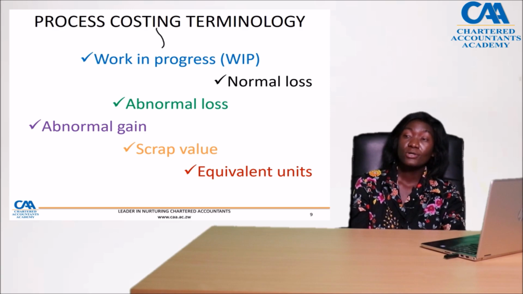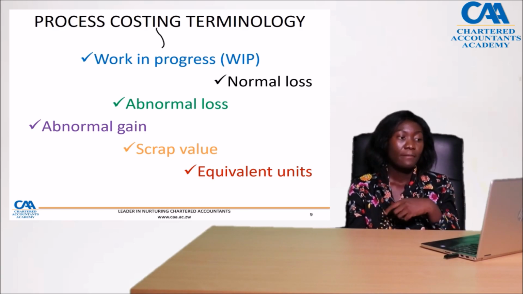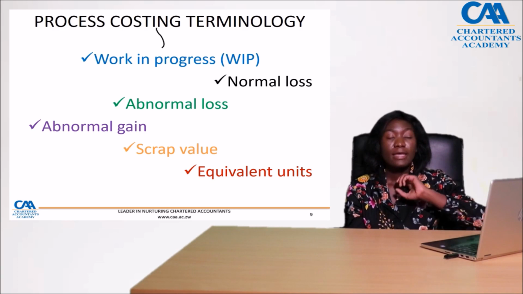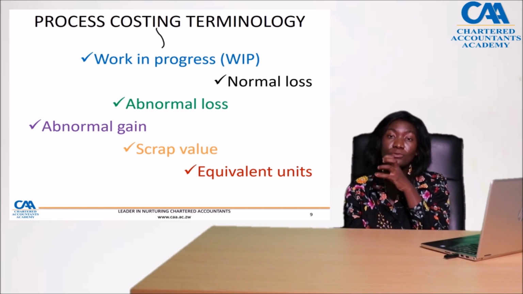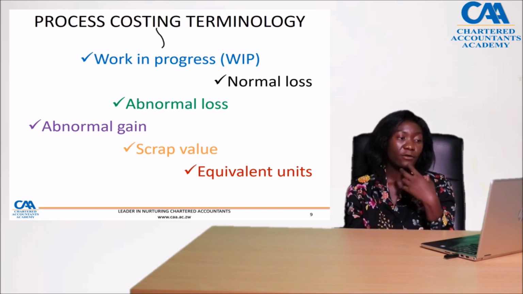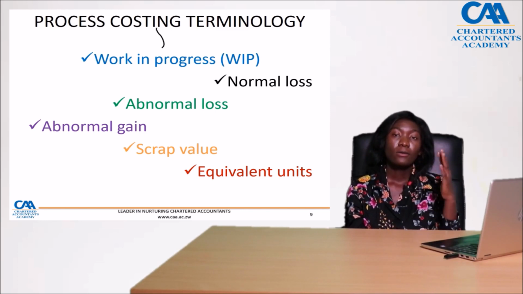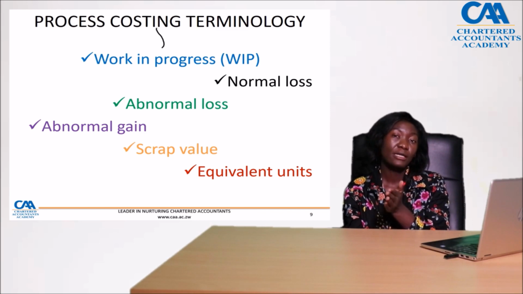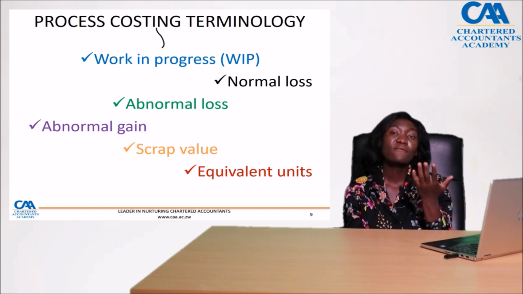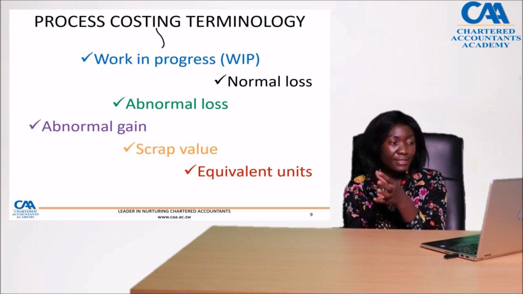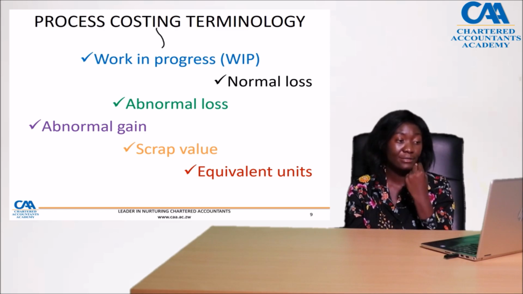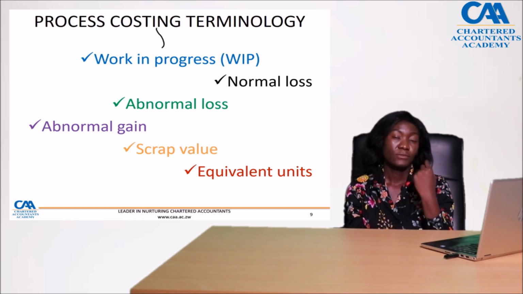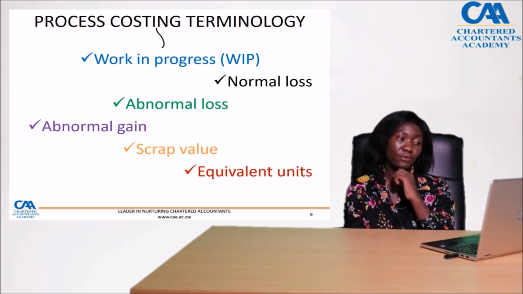Last but not least, we talked about equivalent units, but now let's discuss further. An equivalent unit refers to conversion of part complete goods into finished goods, into wholly completed units. For example, when the production process ends at the end of the day, one unit can be 40% complete, another can be 60%, another can be what? 100%, which is one fully completed unit. So these are some of the process costing terminology.